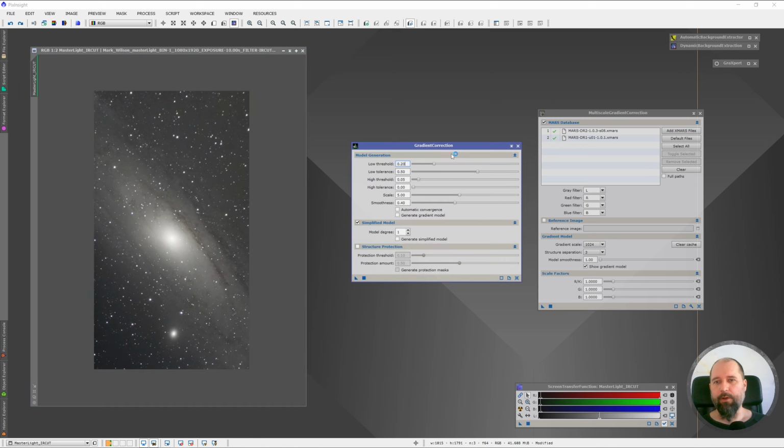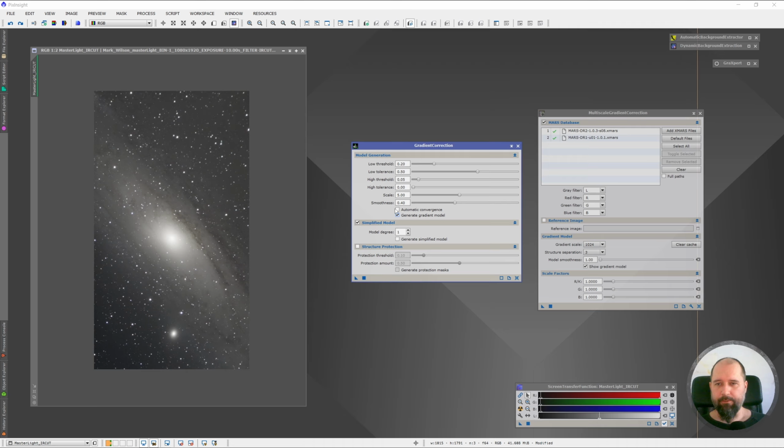One thing you have to know is that you can generate the gradient model, and I urge you to do that often in the beginning so you can see the gradient that it removed. That way you can visualize the gradients better once you have 10 or 20 images behind you.